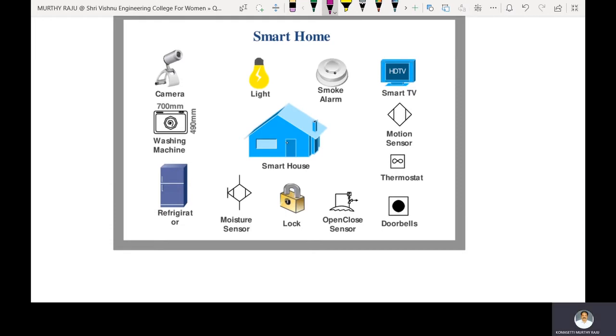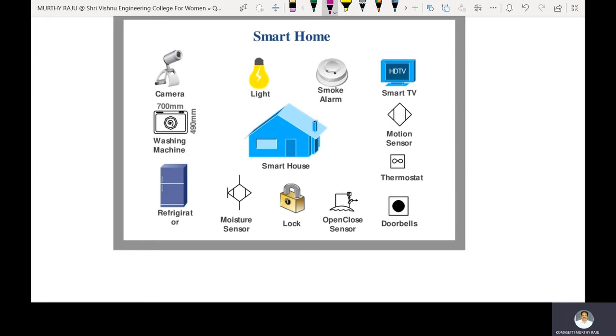In olden days, traditional systems like smart refrigerators, washing machines, TVs, energy meters, and ACs were not smart. In traditional home applications, the TV is not smart. With the help of an antenna only, the TV received information from broadcasting stations in olden days. That is not smart. Window ACs are also there. These ACs are not smart.